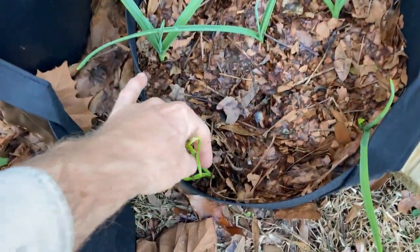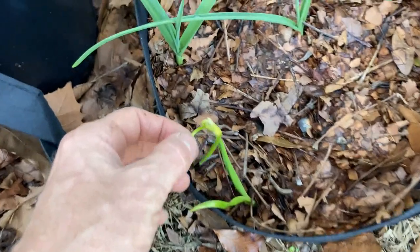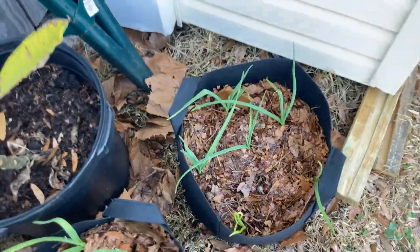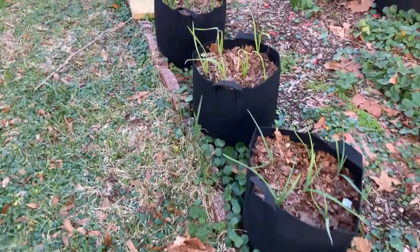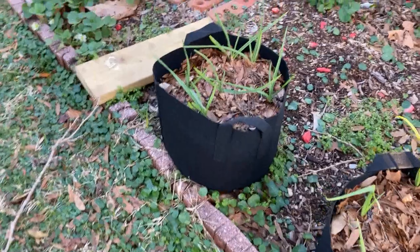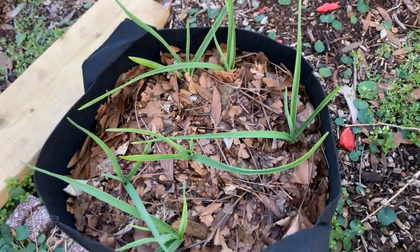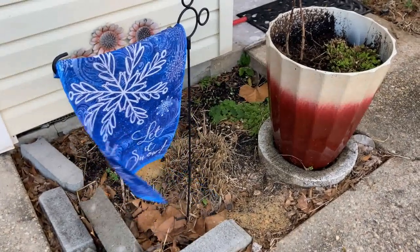This one here is another one that got tangled up, you can tell by the top. But look inside — there is a brand new leaf growing, and it's going to be okay. Garlic will grow. Same thing with these five bags of garlic — all of them are growing strong. You can tell that one in the middle had a little bit of trouble; I had to dig that one out. All of these came out strong though. They're loving life.